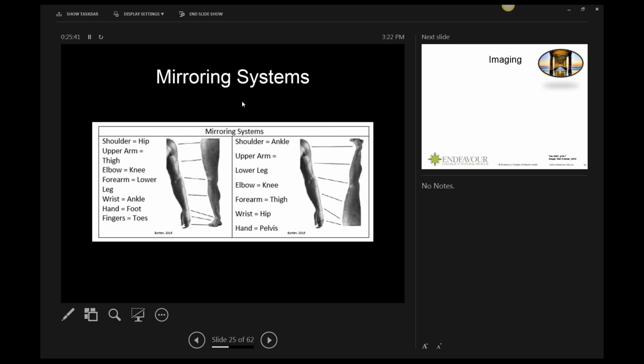So one shows a normal mirroring and the other one shows a reverse mirror. And this is probably the concept that people struggle with, of when to use one and when to use another. And palpate, see what happens. And also if you think, okay, someone's got a shoulder problem, me going to their hip, that mightn't always be practical. You've got another option. So you can go to their ankle.